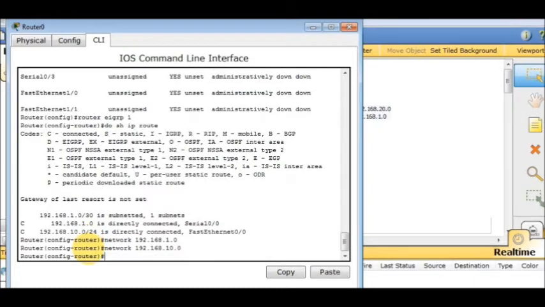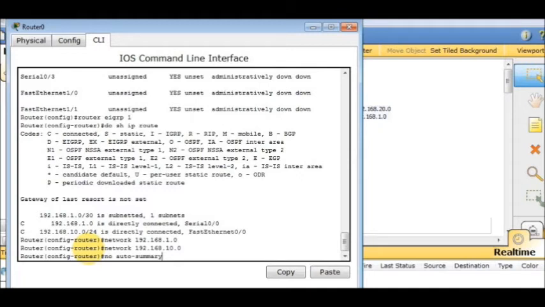The next thing you have to do is type no auto summary. For further discussion, no auto summary was discussed in the following lectures that I have given to you.